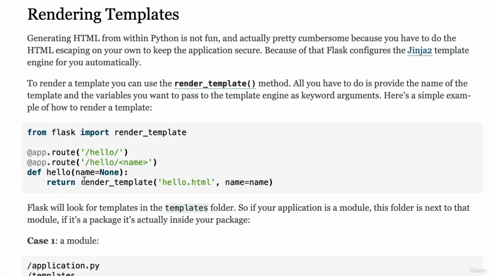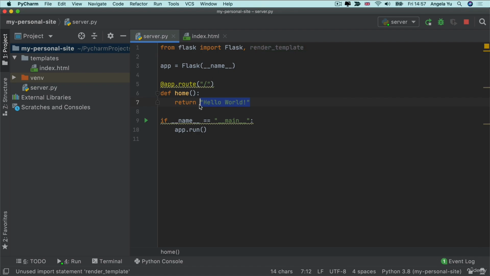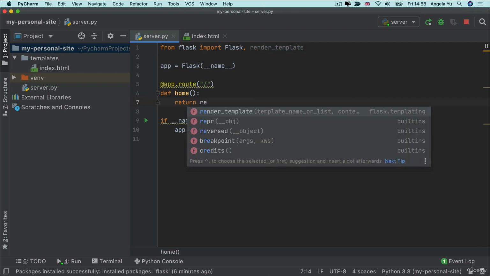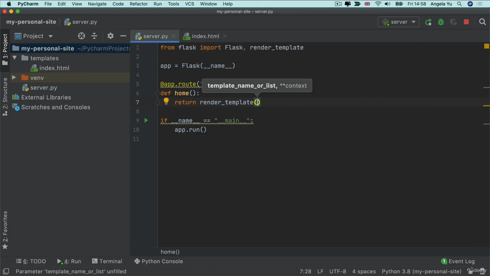The next thing we have to do is, instead of returning a string or a string that contains HTML, we have to call this method render_template and pass in the file name that we have, and then that is going to be rendered into our website. So let's go ahead and do this. Let's delete that hello world, and instead let's return the output from this render_template method. And inside here, we're going to put the name of our HTML file, which lives inside our templates folder. That's going to be index.html because that's what we called it.